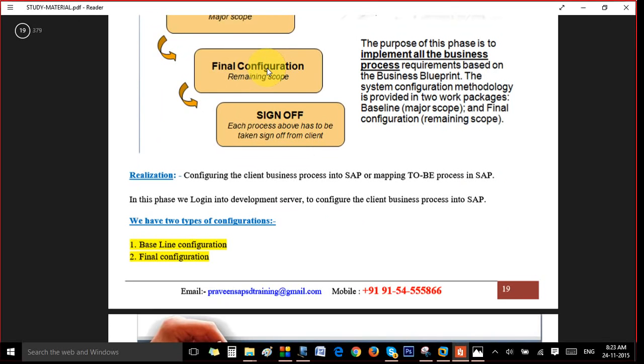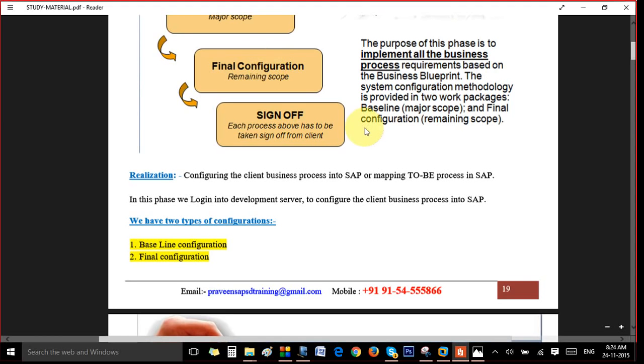Coming to SD from our perspective, with FI, that is revenue account determination, credit management, pricing, all these things. With MM integration, that is material master, we need to maintain certain views in that, and availability check, delivery scheduling, transfer of requirements, third party, stock transport order. All these integrations we will do in the final configuration.